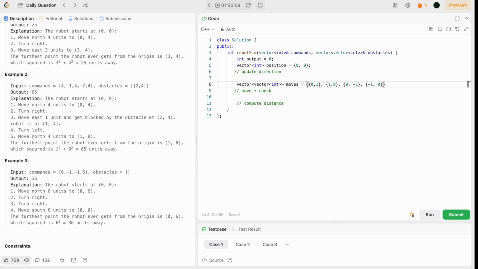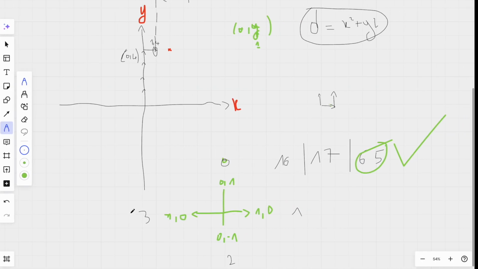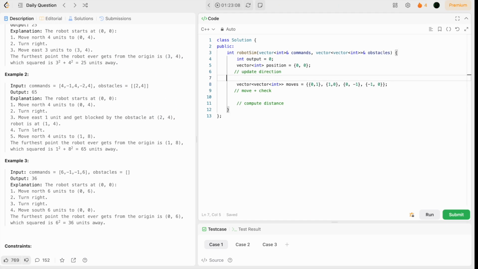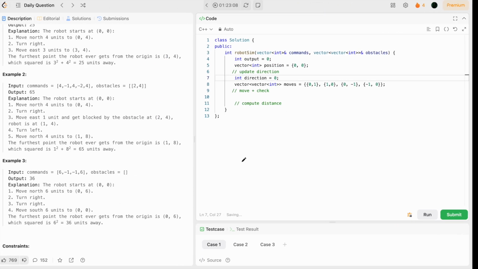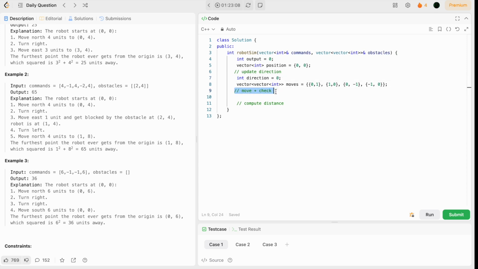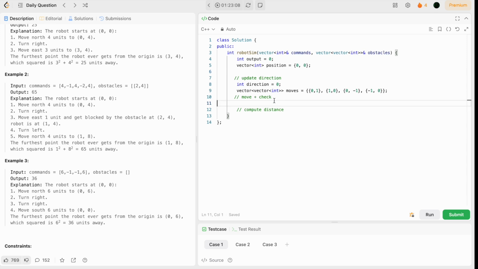So these are the different positions, and like I said, I need to have a variable that will be able to map those elements. When I say my direction is 0, that means it's this element. So I will have an int direction here that I will start at 0. Why am I starting direction at 0? Because initially I'm moving up. That is all I need now. Okay, so this is what I need to map the direction.